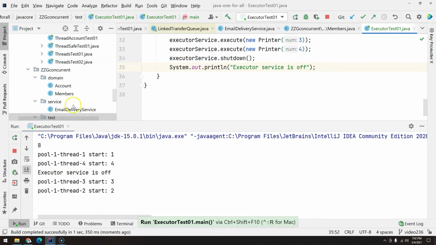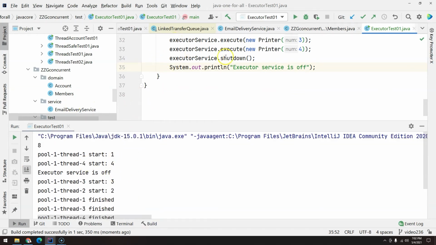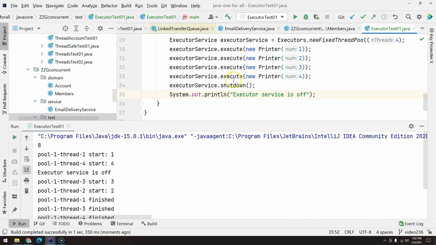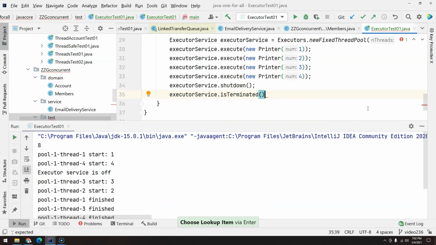Why? Because the main thread is the one executing this, but the executor service still has some user threads running behind the scenes. So the time you call shutdown does not necessarily mean that's the time the program actually stops. You have isTerminated that you could put in a while loop and check if the program is terminated.